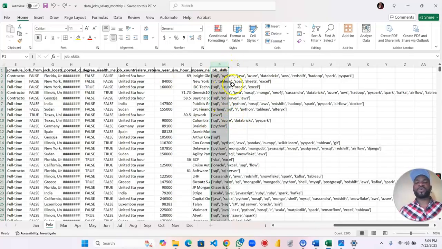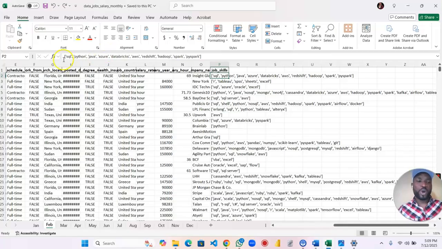This is the last active column. All of these are just spillovers. You'll understand them later. They just extended. But everything here, for instance, if I click on this place, you can see that the whole array of text is inside here. It looks like it spans across Q, R, S, T, U, V, W, but trust me, everything is inside.